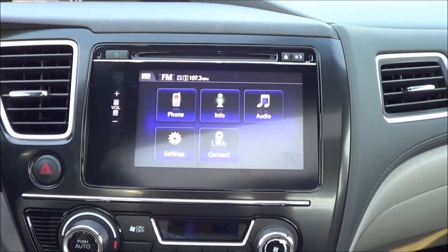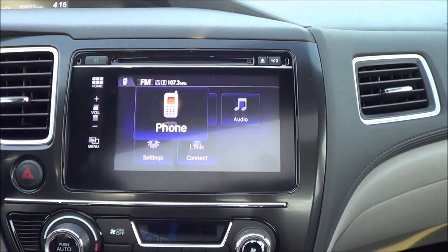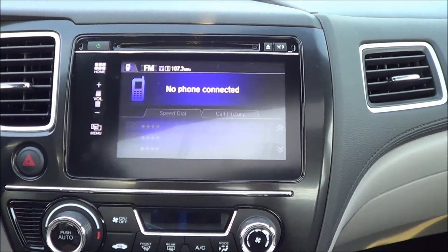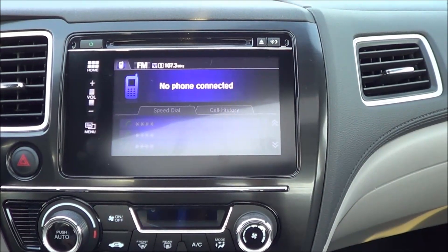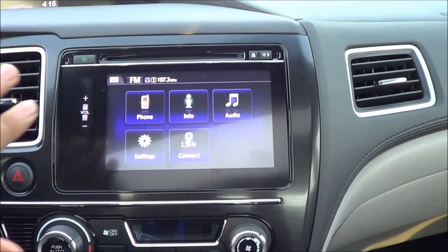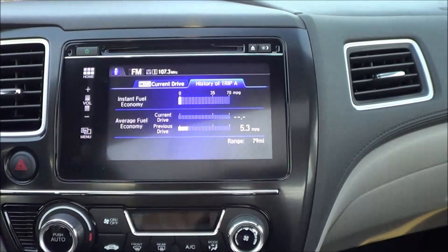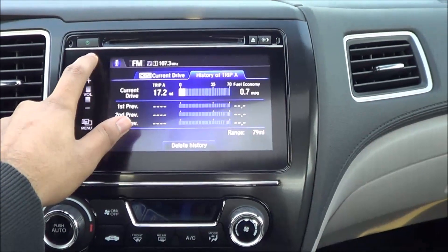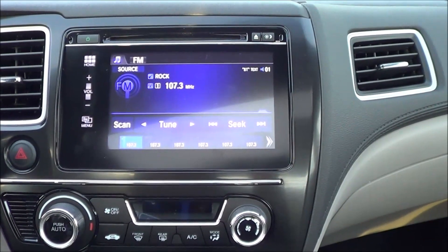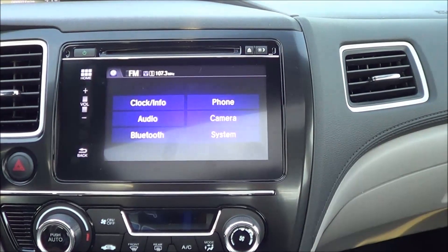You have this touchscreen radio, which works fairly well. The responsiveness is pretty good overall. You have your phone interface for Bluetooth hands-free calling where you can store contacts, get speed dial, and call history. When you click the home button, that reveals pretty much everything. You have your info giving instant and average fuel economy data and trip history. Then your radio — AM, FM, CD player on this one. Satellite radio is also an option.